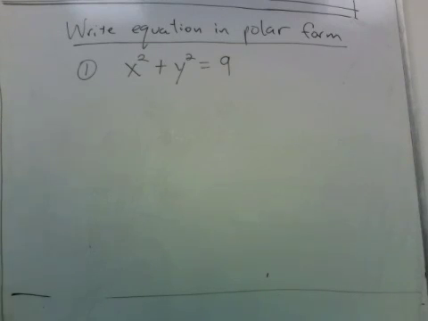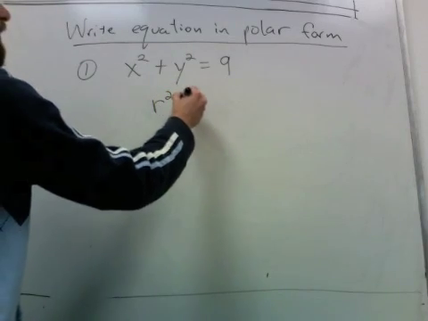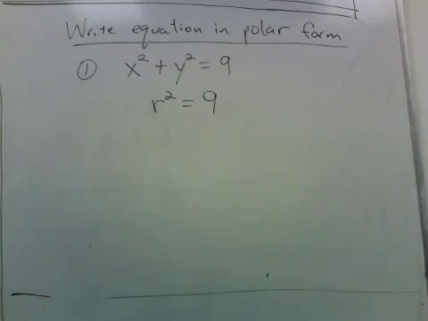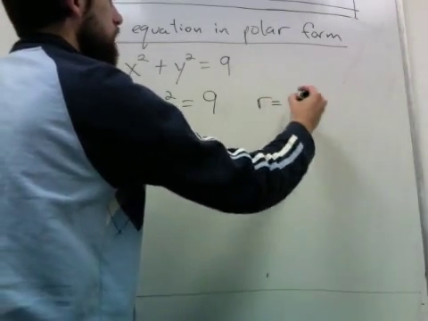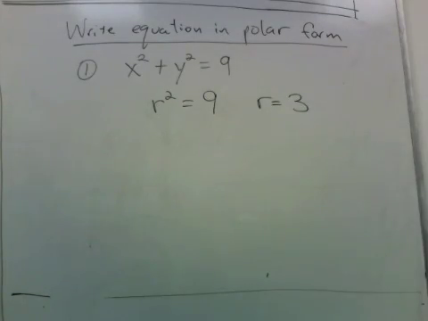Now let's try to write Cartesian equations in polar form. So here's a first example, x squared plus y squared equals 9. This one's not too bad because x squared plus y squared is just r squared. And here we have an equation in polar form. We could write this as r equals 3 if we want. So this equation says you're looking at all polar coordinates where r is 3 and theta can be anything. I don't need to include negative 3 because that's already included as theta varies over the entire circle.